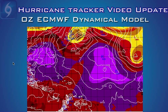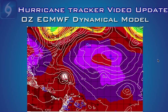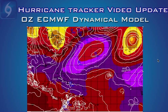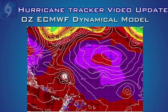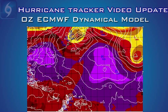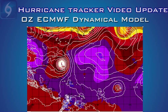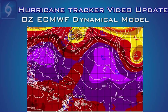I want to leave you today with one of the best models that we have, the ECMWF, run from late last night. I want to put this into motion and let you see what it's showing. It's showing Irene moving up through the Bahamas, making the northerly turn as a very strong system just off the eastern coast of Florida and up into the northeastern United States. You can see how close she gets to Florida and to North Carolina, right up over Washington D.C., Philadelphia, and New York City as possibly a strong tropical storm or a Category 1 hurricane. If she's able to get back out over open water, she could make a second landfall near Long Island or up through Rhode Island or Massachusetts.